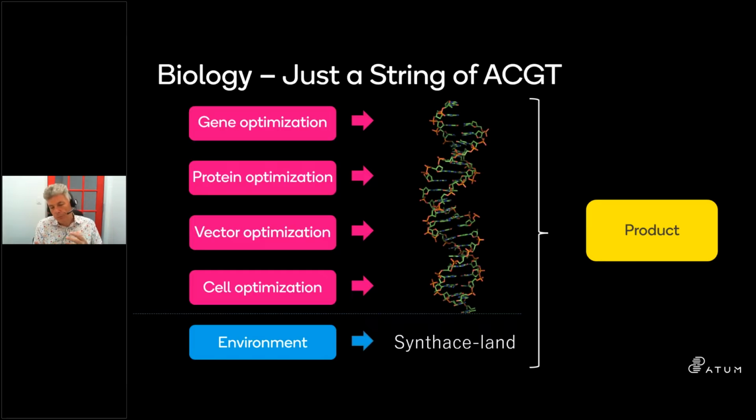So to look at that in the context of biology, and I'll get to the whole DOE thing, and I know Markus is waiting. At the end of the day, biology is ACGT, right? That's all there is to it. All the information is captured as ACGT. And we as humans, we think of this ACGT, we build little models, we have little cartoons of how biology works, and we call it a gene, we call it a protein, we call it a vector or metabolism or all these different things. But at the end of the day, we all really know that all these models are just simplified stories of what really is going on.